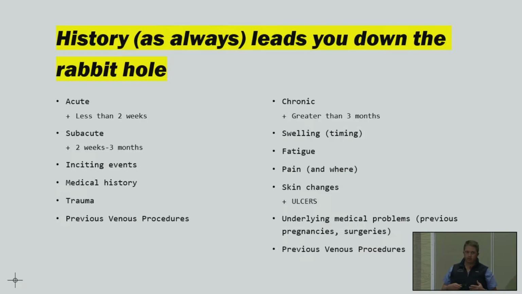You also want to go in and take a look at their inciting events, what caused it, if they had trauma, if they had an open surgery and they started developing swelling after that open surgery, if they have a history of a hypercoagulable disorder, if anybody in their family has a history of a hypercoagulable disorder, if they've had night sweats, fevers, chills, things like that may confer, say, some oncologic etiology. If they've had trauma, or if they've had previous venous procedures, that's important too. Sometimes a patient will show up to you and they say, "Doc, I've had this stent put in, I don't know where it is." And so that may clue you in.